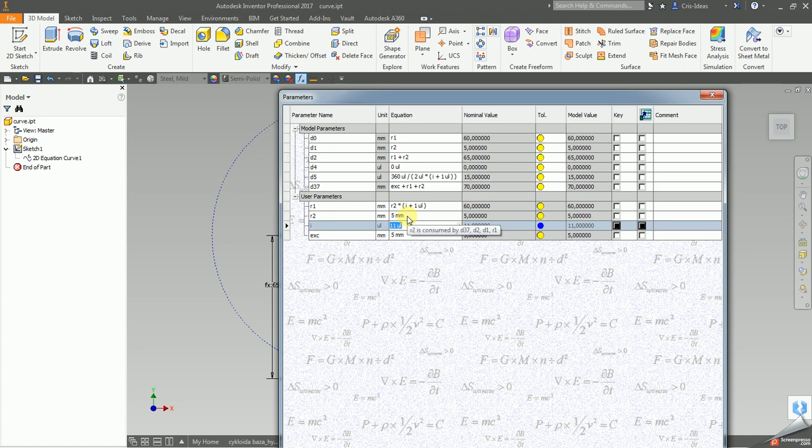So for this particular case, R1 should be 60 and R2 should be 5, so I have put 5 and the appropriate ratio to have R1 calculated as 60. Also, the eccentricity I need equal to the radius, because the curve is drawn not for the point on the curve, but for the point on the eccentric. Well, in this case we will use eccentric equals the second radius.